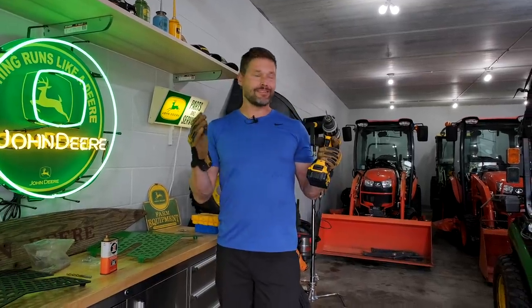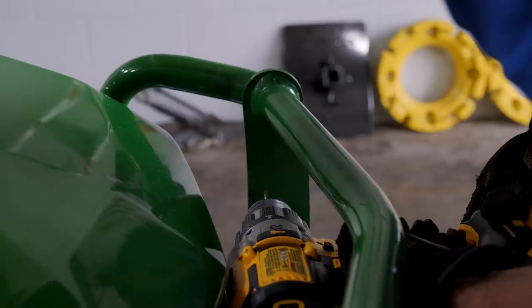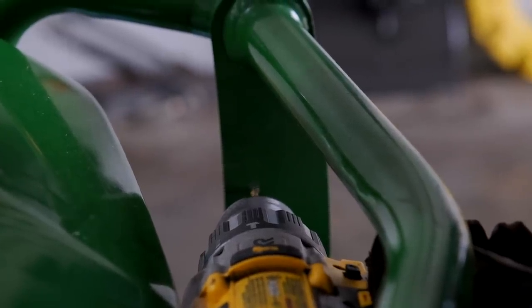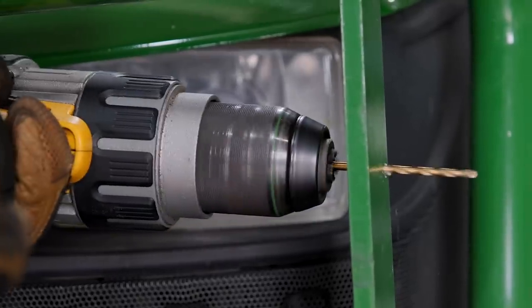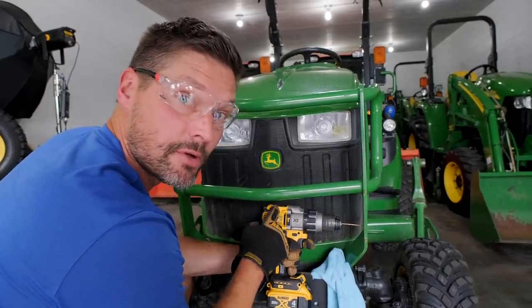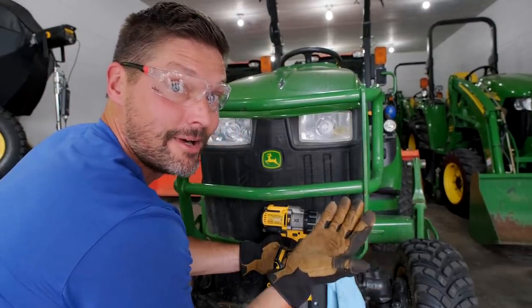All right, we're gonna do a pilot little hole first. I put some oil on here and a little dab of oil on the steel as well. So let's give it a shot. Okay, so I'm on the lowest speed setting, but I'm still going full speed. Is that considered slow, or should I be going slower than that? I don't know.